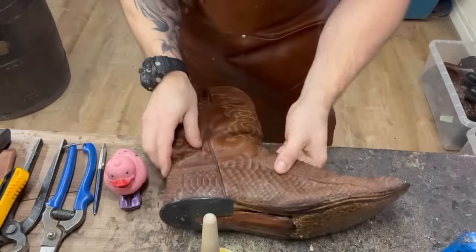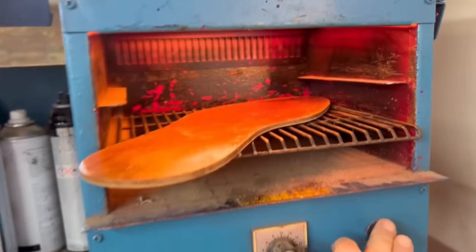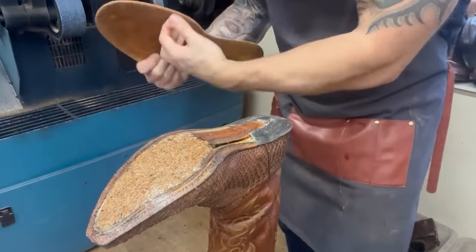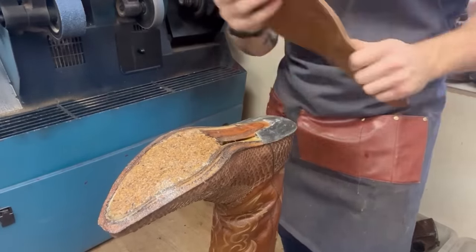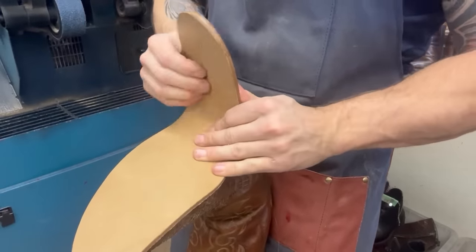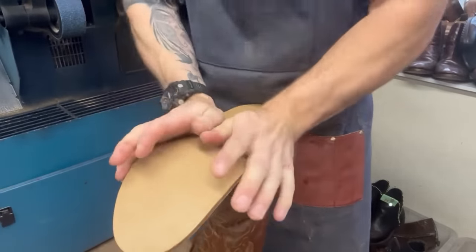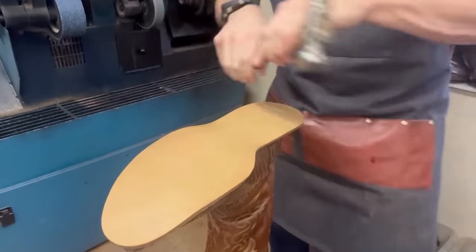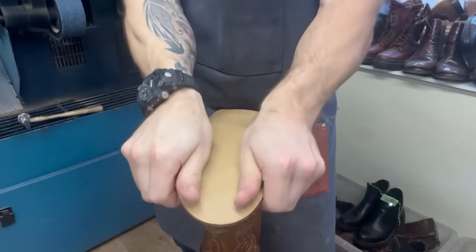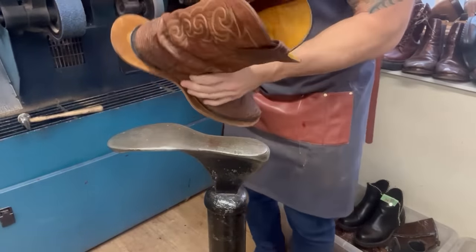Okay, let that dry, and then we'll heat everything up and stick it together. Okay, super hot, super sticky. So when we put a sole on a cowboy boot, we need to really make sure that we bend it around this beveled mold and get the shape right. Just wiggle it on. Okay. And then assess our handiwork. Not too bad.